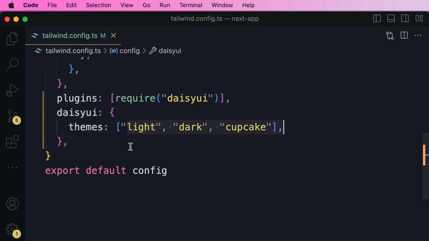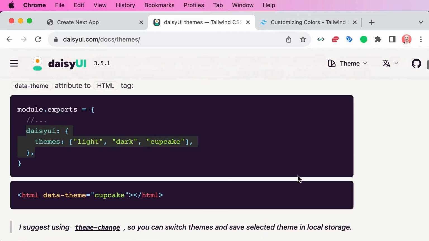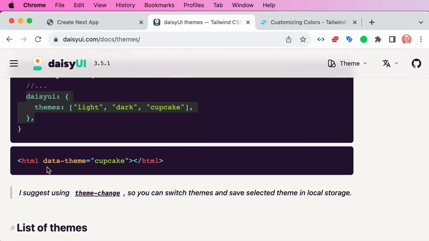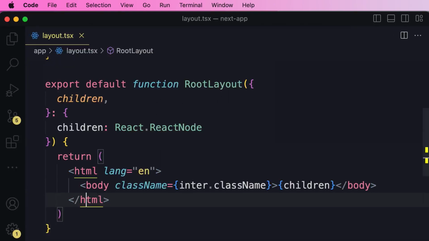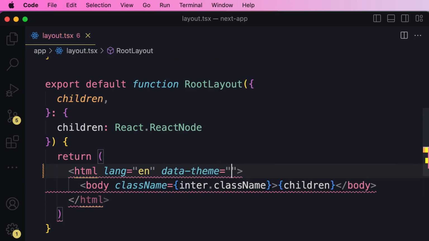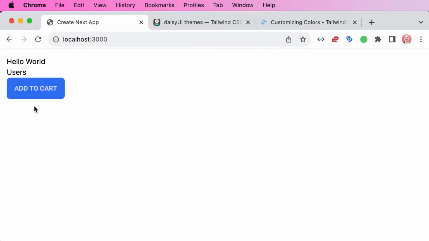I only want to use the winter theme. The second step is to apply this theme on our HTML element. So back in the documentation, look, here we have a data attribute for specifying the theme. To do that, we have to go to our layout file because this is where we have our HTML element. So we set data-theme to winter. Now back to our homepage, our button looks blue.